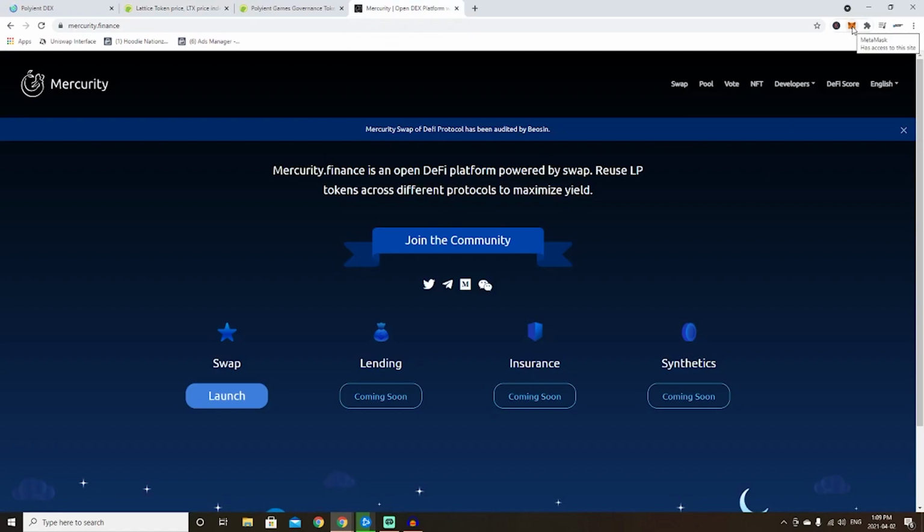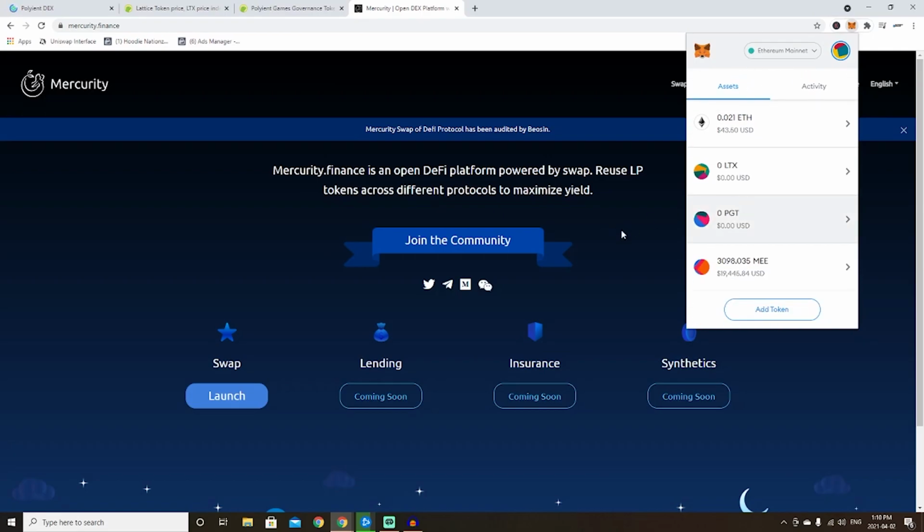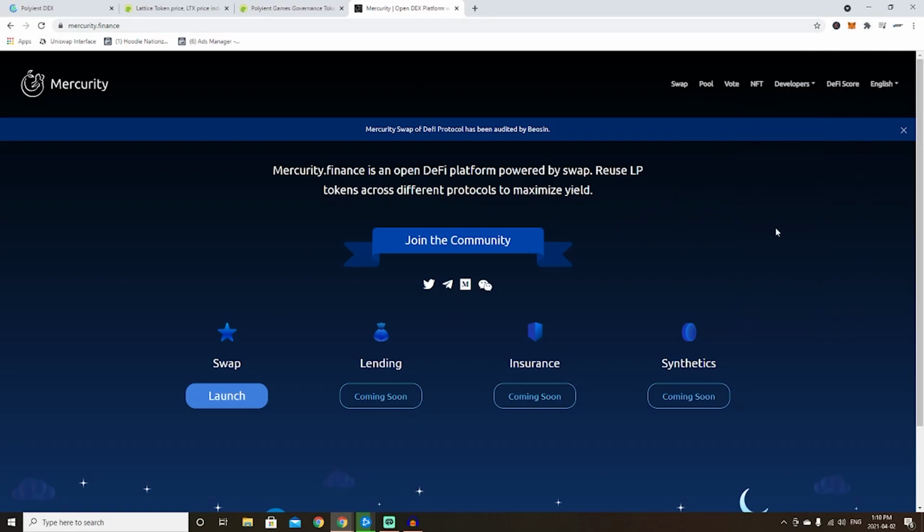And the whole reason I do recommend Mercurity, again, they've been security audited. It's backed by a NASDAQ company based in Beijing and New York. That's where they have offices, in New York and in Beijing. And you know everybody that's involved. They have partners all over. They just partnered with Rock's chain, which is interesting. But I don't want to go too much into depth here because I'll make future videos on this project, as I believe it's still incredibly early. So these are basically two gems right here I recommend you get into.